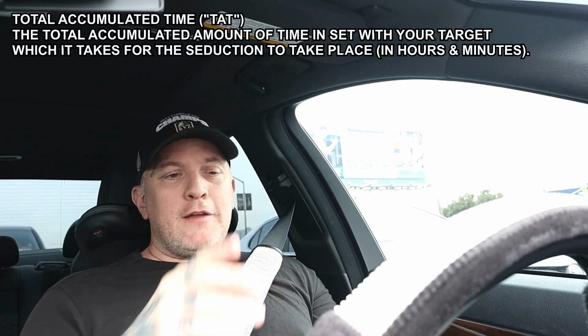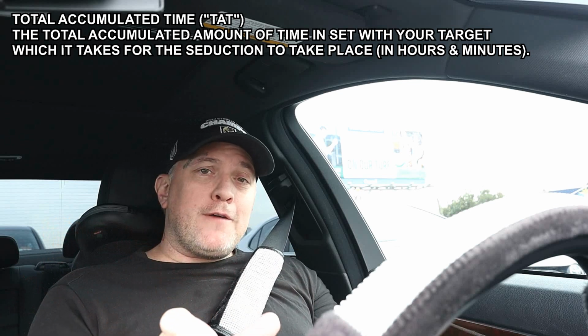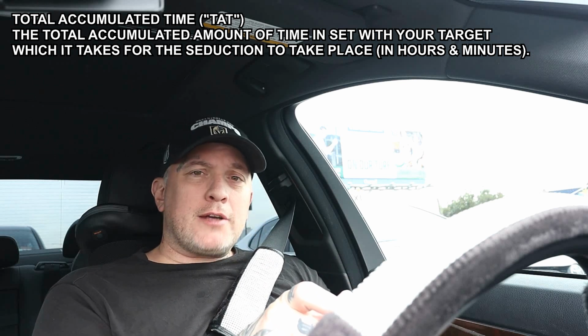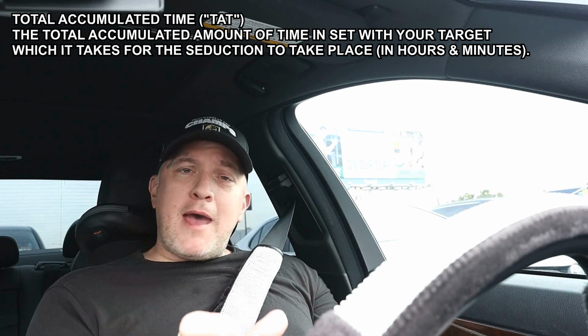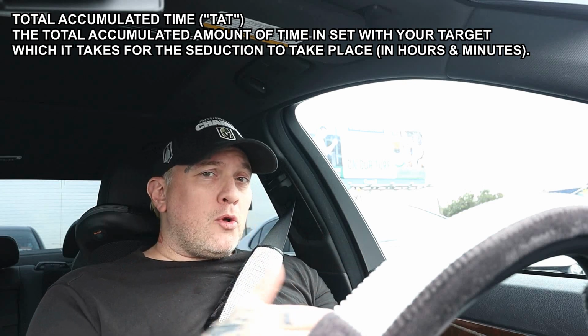then what's called total accumulated time, TAC. How much time accumulated from the time that you approached her and talked to her and got her phone number? How much time did you spend on the phone texting back and forth? Maybe that was 15 minutes that you approached her, talked to her, got her phone number. You texted back and forth for like 20 minutes. So right there, that's like 45 minutes total accumulated time.